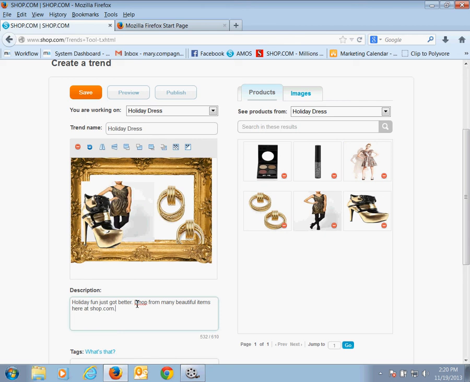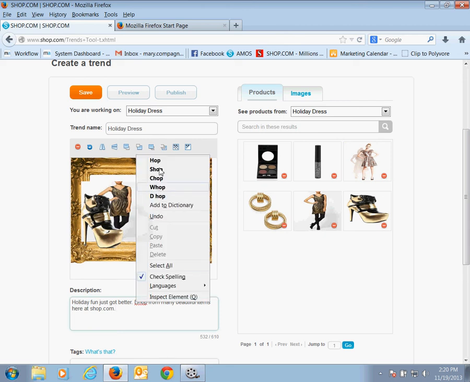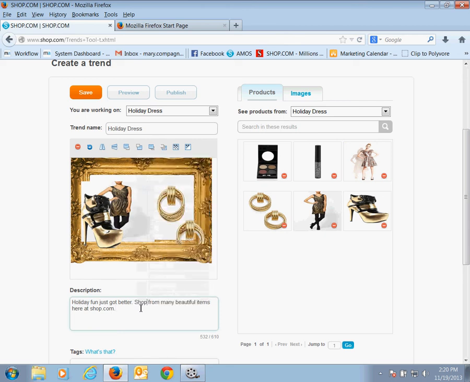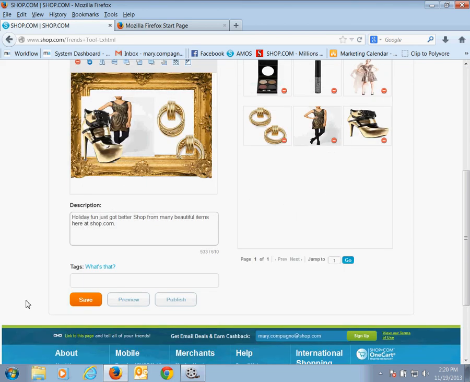So I just wrote a little copy in there so you could get an idea of trying to jazz up your trend by writing some pretty catchy copy where people can read about your trend. It gives a description, maybe some insight to what you were thinking when you created the trend.